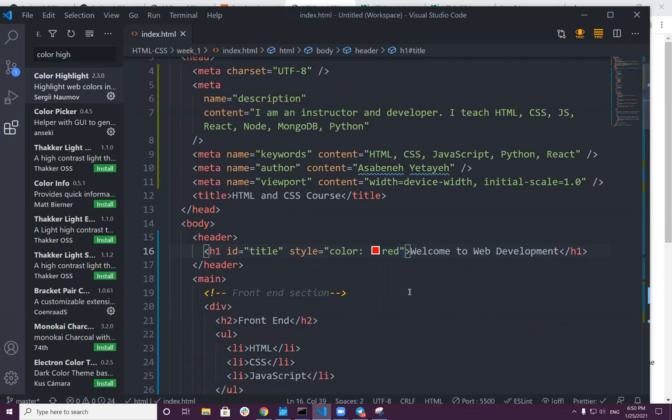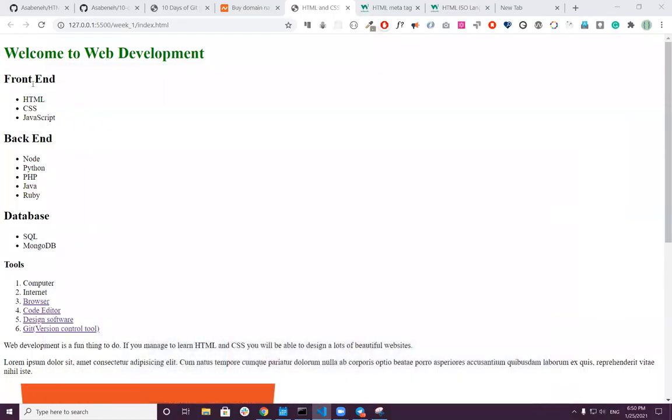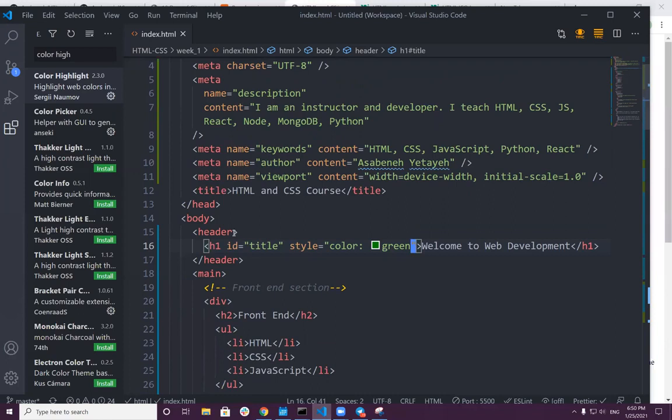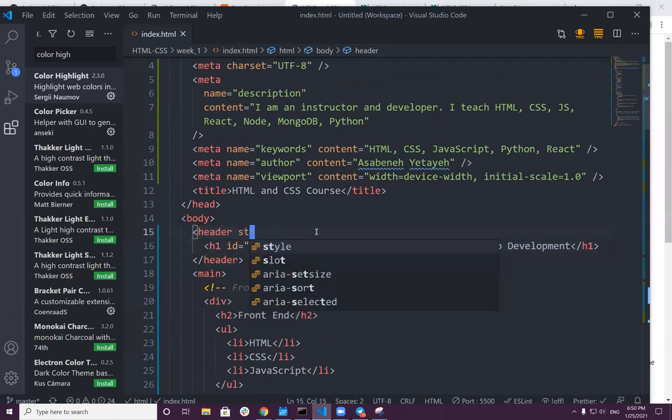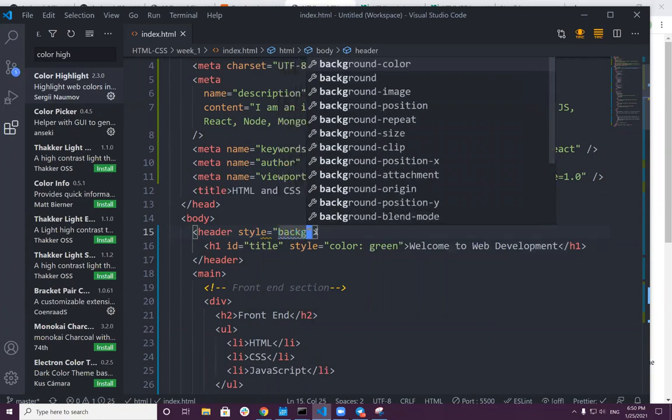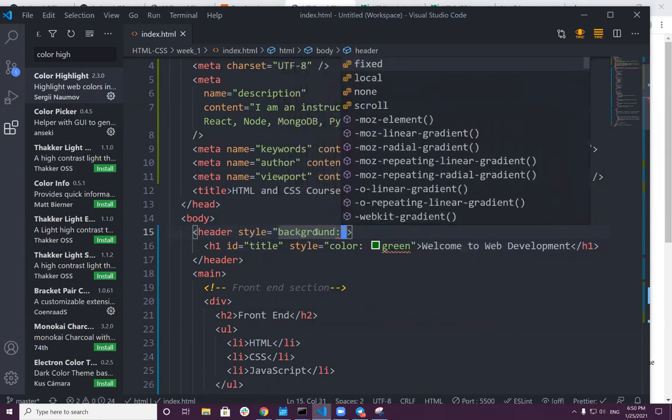Let's get back. How about if you change it to green? Let's see, and it should be green. I opened the wrong one. How about if I go here, the header style, and background, and I say black?